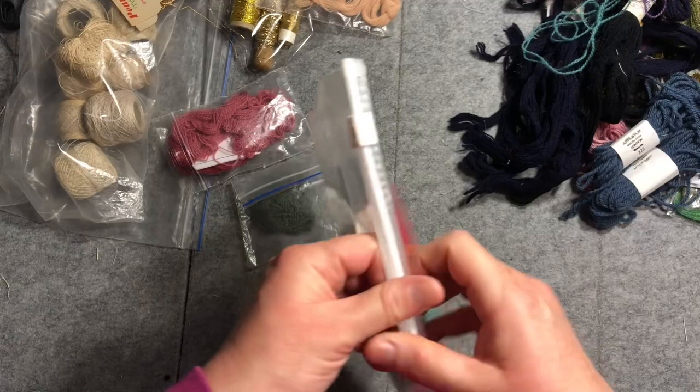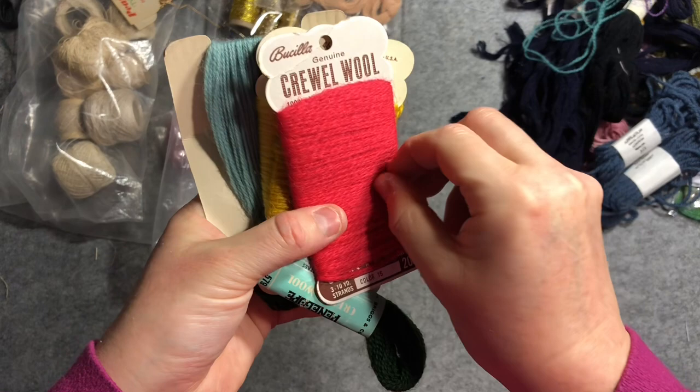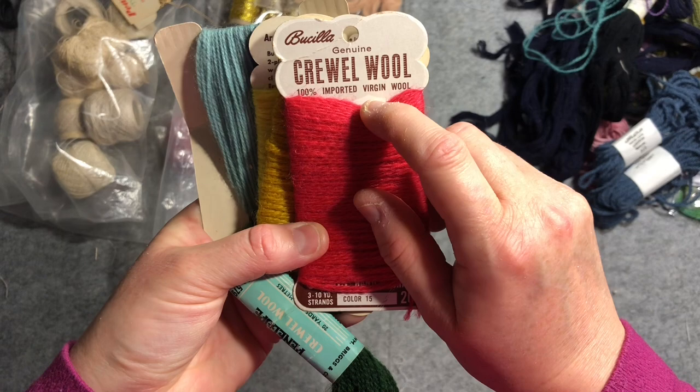Then, what else do we have in here? I think again I selected these because they were in beautiful old style packaging. A little speck of something on there. Genuine crewel wool, imported virgin wool. How fabulous is that? Made in USA.